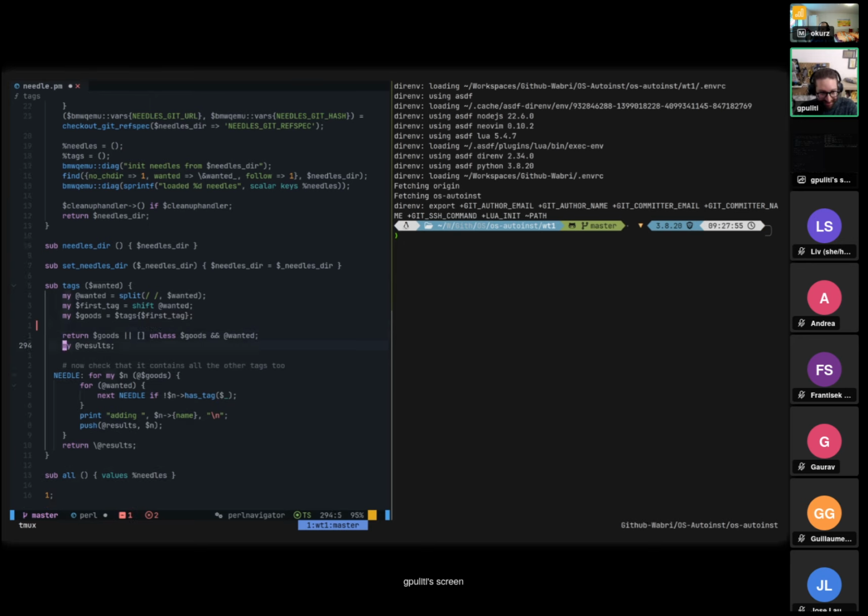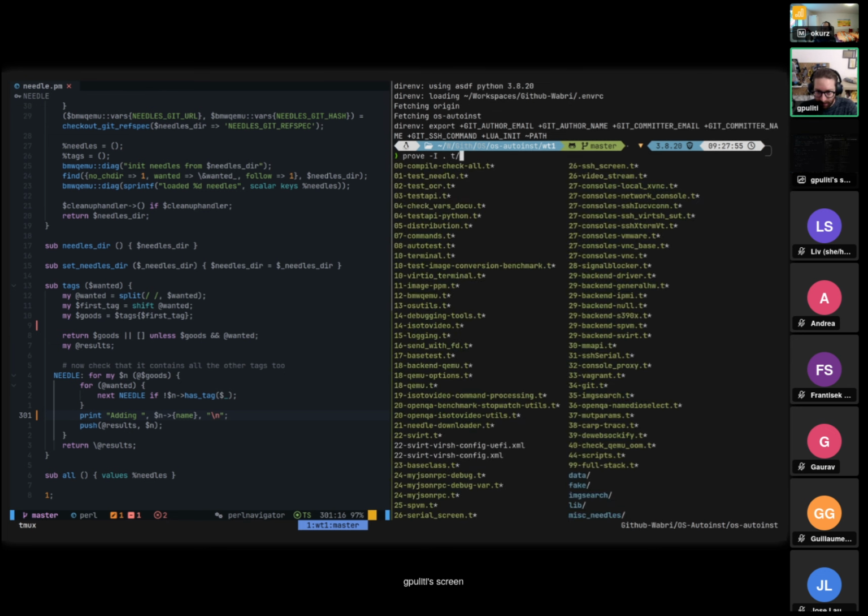Let me just do this as an example, and then prove, not autotest, but needle. Needle is 01, it was easy.